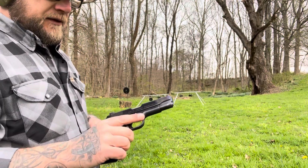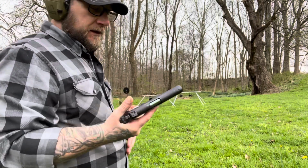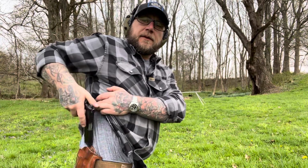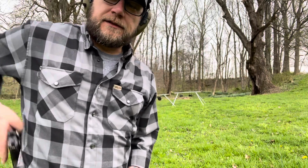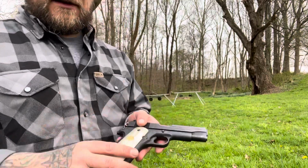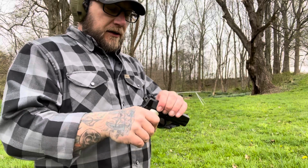But this is the Combat Commander, a little shorter, a little better for carry. I have multiple holsters that I carry in. I do inside the waistband. I also do, this is a Galco Combat Master, I believe it's called. And it does pretty good for outside the waistband if you're going to wear a shirt over it or whatever. But the shorter barrel does give you a little bit lighter weight. They're a nice gun to carry.